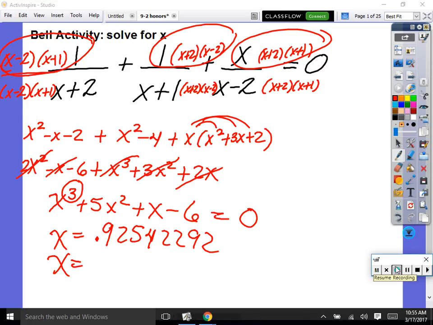Question. Just a reminder, when you're solving a rational equation, once you get a common denominator, even over here, we got a common denominator, but when we multiplied it to 0, it was just gone. Once you have a common denominator when you're solving, you can now ignore the denominator and just solve using the numerator. Because once you get a common denominator and you solve it, your denominator will be the same, right? If you get x equals 1 and plug in 1, our denominators are the same. Does that make sense?